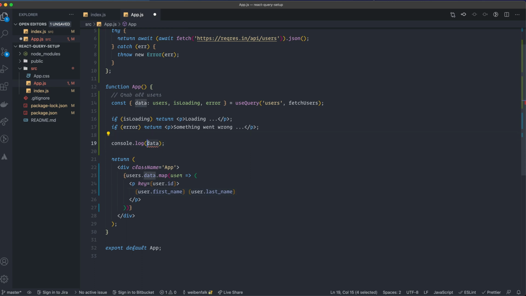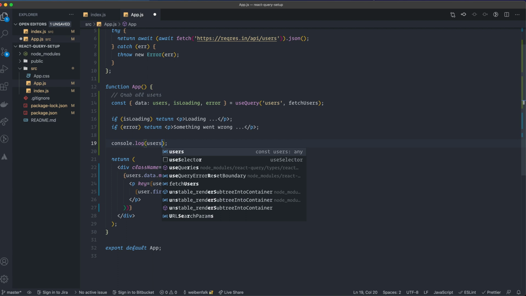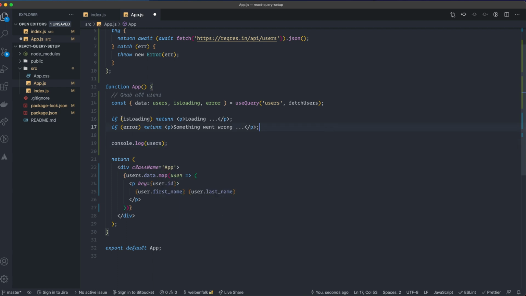Console log, we can't console log the data because I renamed it, so it should say users. And this should display the loading state first. And when the data is fetched, this one is going to be false. And we hopefully don't have any errors. And then we're going to display our list. If we don't do this somewhere, this data is going to be undefined, so you can't map through it. So in this case, when we map through an array, you have to make sure that you actually have the data before you can map through it. Otherwise, it will throw an error. So in this case, we know that we have the data when the loading has finished. This one will turn to false, and then we have the data and can map through it.